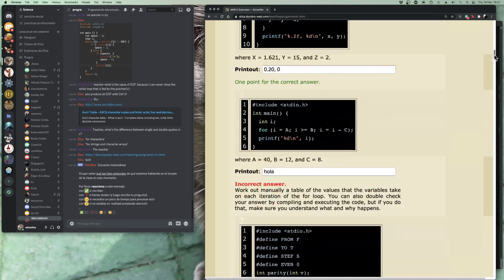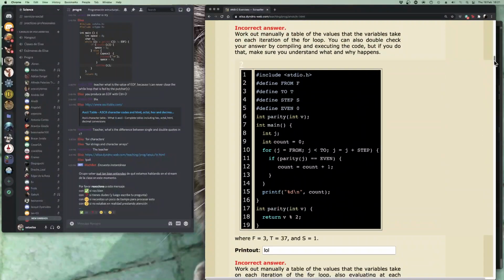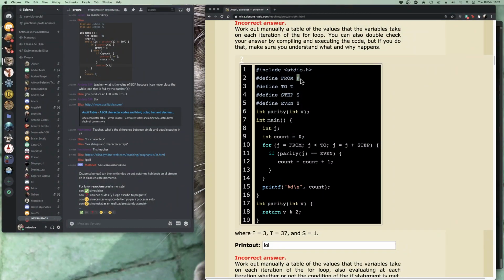The second question has another code. These are your A, B, and C. You will put them here, here, and here. It'll print out something. If you type something wrong, it'll tell you what you're supposed to be checking. If you type something right, it's going to give you 1 point. Then there's a third code. There's going to be an F and a T and an S and an O. Actually, that's a 0. So the F, the T, and the S are given here, and you're supposed to write here what this program prints out.